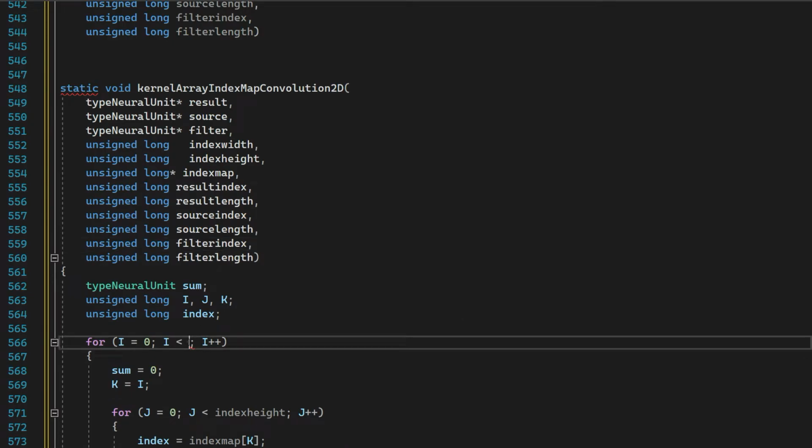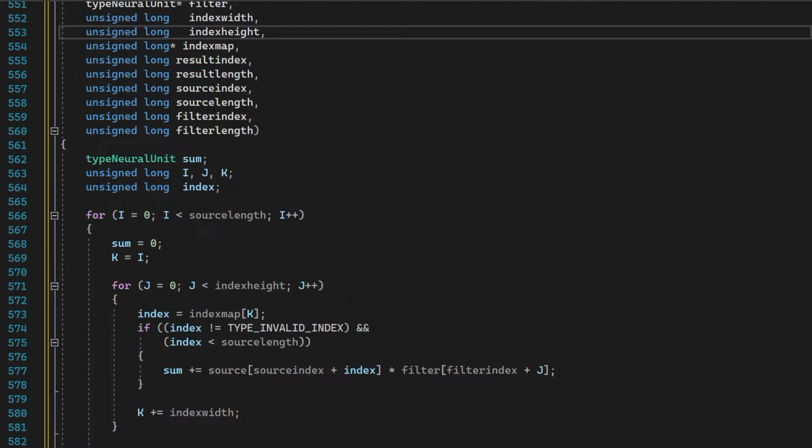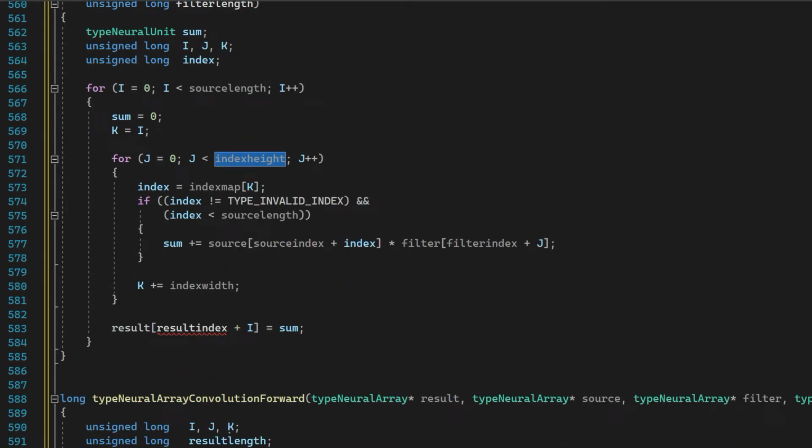Source length. We have to go to each pixel in the source. Okay. Now we go to each pixel in the index again. Each pixel in the index, and then do the thing here. For each pixel in the length, we have to go for each pixel in the source count. We go in each pixel in the length.